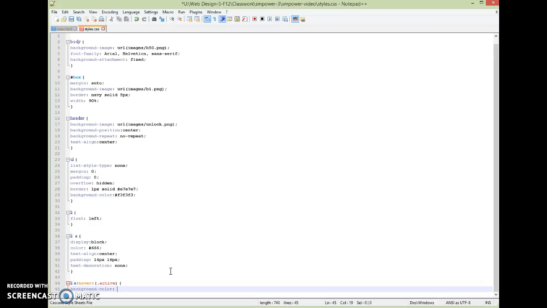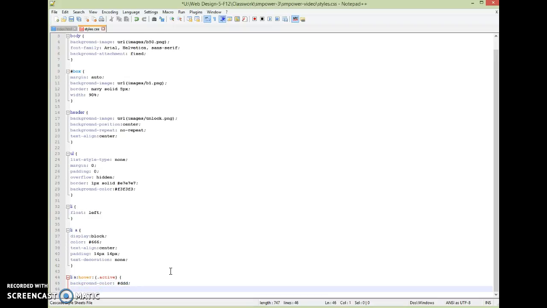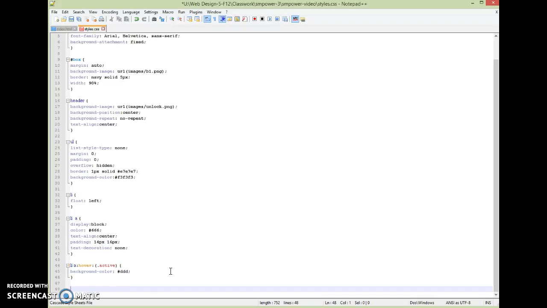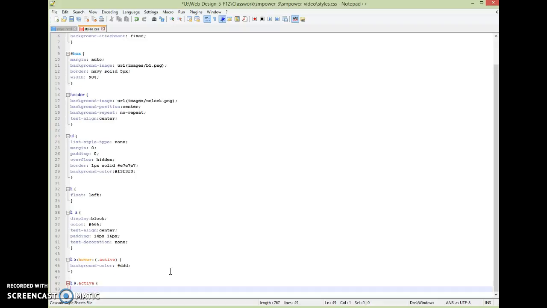So what we're saying is this is going to be a hover status if we're not on that page. Okay? Now that makes sense here only after I put this other one in here, which is the list item styling for an active class on a hyperlink. That's what that means.